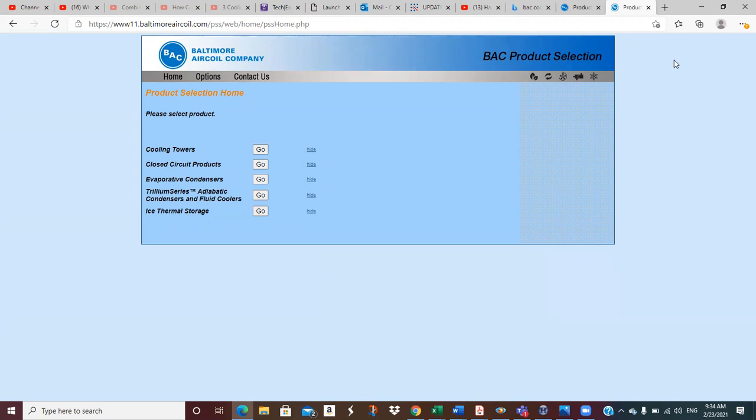Okay, so we've been dealing a lot with cooling towers, and your next assignment, which I don't know if it'll come this week or at the end of this week, will be to use this software and actually select some equipment. We're going to select chillers, and we're going to select cooling towers.